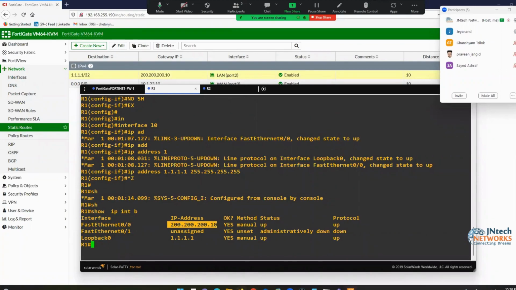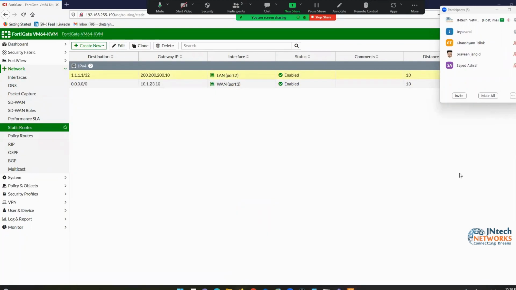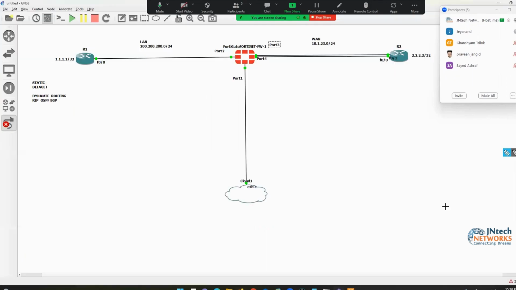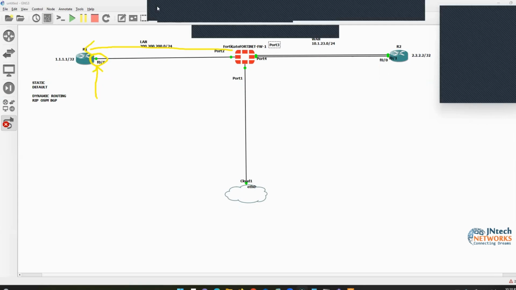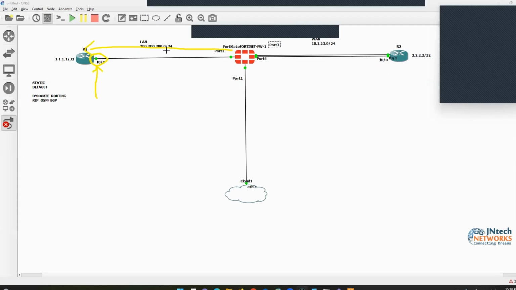So from the firewall, if I'm trying to go this side, this is the next hop, right? Yes. And on this next hop interface, we are using 200.210. Clear now my point? Yes, sir, clear now.